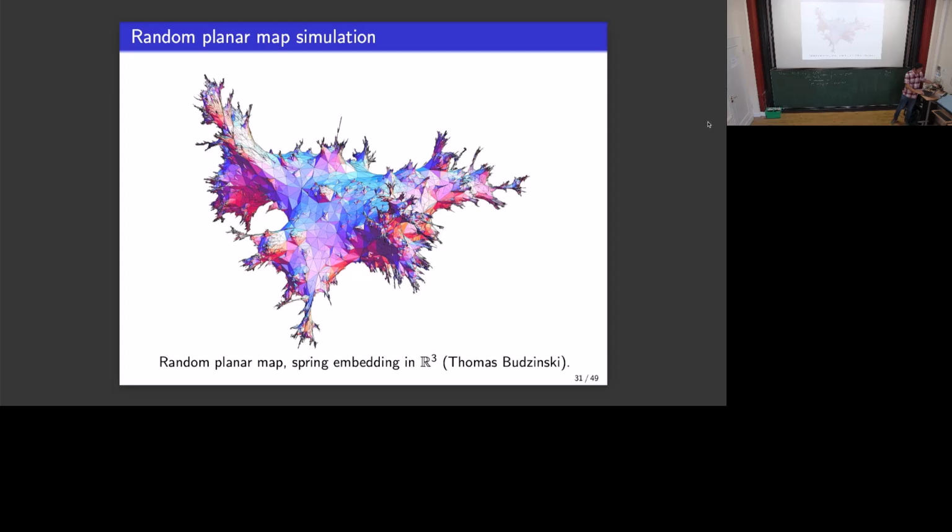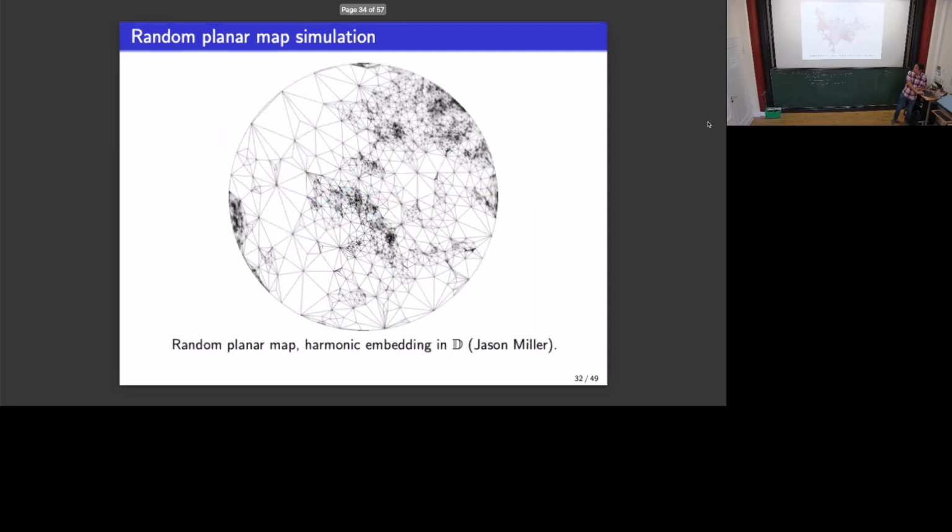So, okay. This is a very cute simulation, but for the purposes of this talk, to relate things to Liouville quantum gravity, we want to embed this combinatorial object inside the unit disk. A planar map is combinatorial; it doesn't have an intrinsic geometry. So what we're going to do is give it some kind of geometry. This is something called a harmonic embedding. The way it's defined is as follows. We sample one of the vertices from the counting measure of the random planar map, and that point is going to become our origin of the unit disk.